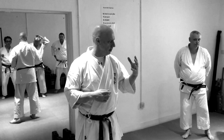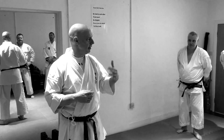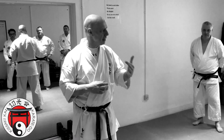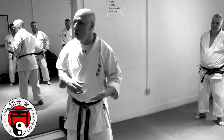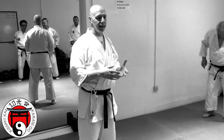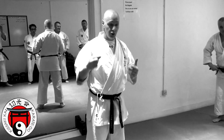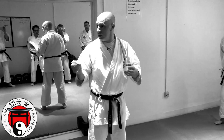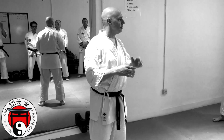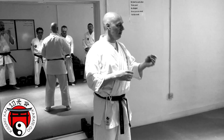Training as Kion and Kata as training vehicles to understand movement. Would you apply them exactly the same way? Probably not, but we're learning the mechanics of it, which we're practicing and reinforcing the mechanics. So the structure, as you already know, you change partners, all of a sudden the dynamic changes slightly, even if the intent's the same. So we've got to understand that the technique is always going to be flexible.